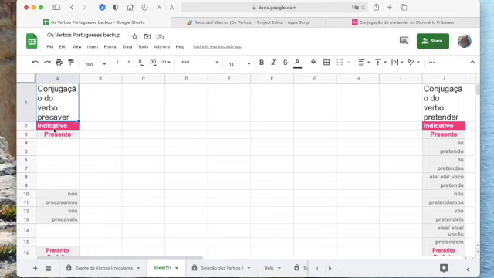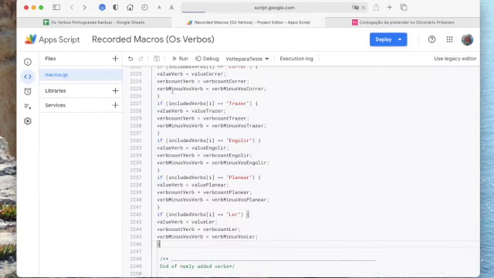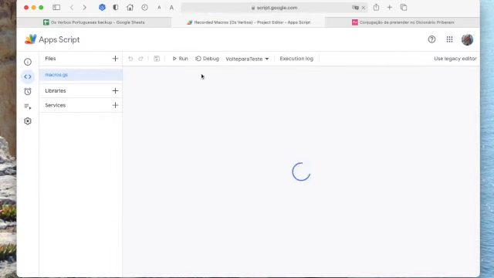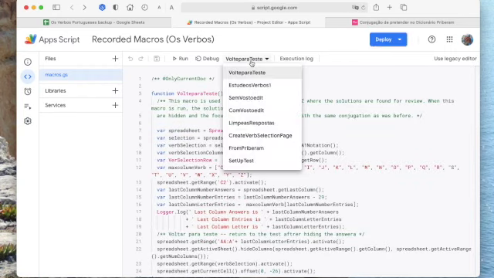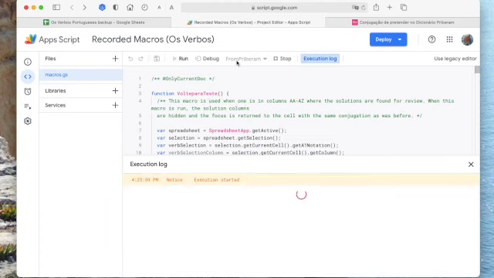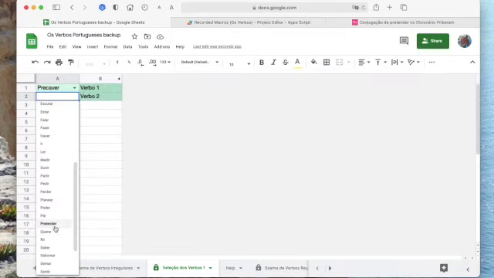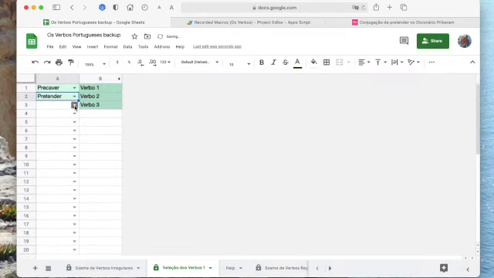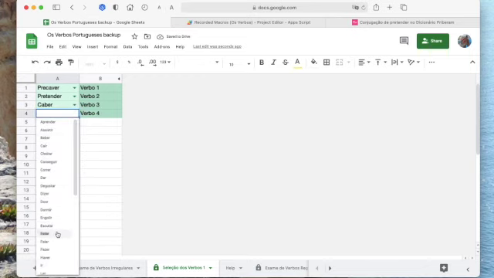Click on the cell A1, which should have "conjugação do verbo precaver." Go to the Tools menu and select Script Editor and run the script to generate the code. Modify the two scripts as was done in the first example. Create a new verb selection page as was explained earlier. Create a new test with the new verbs and give the new test a test run.